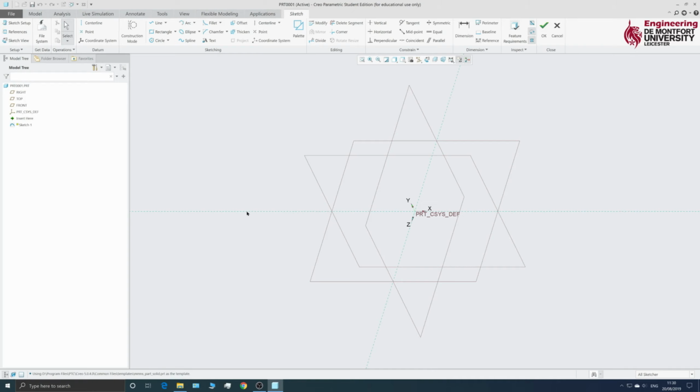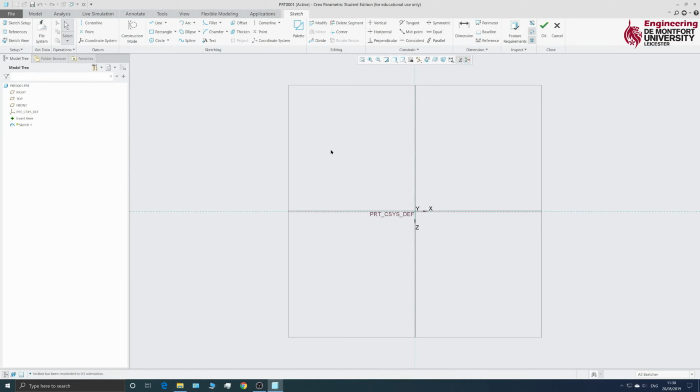So I'm just going to flatten up the screen. As we're working in 2D, it's nice if our screen's in 2D. What you'll see is just here it says sketch view. You can click on sketch view here, or there's a handy option just there. So you click sketch view, and you see it just squares the view up for us.